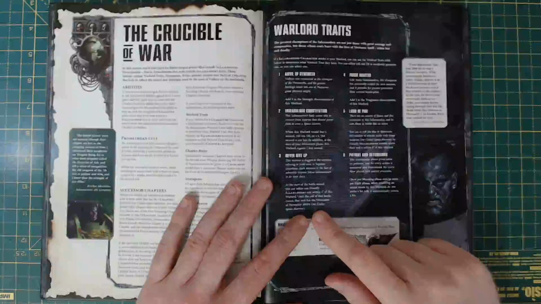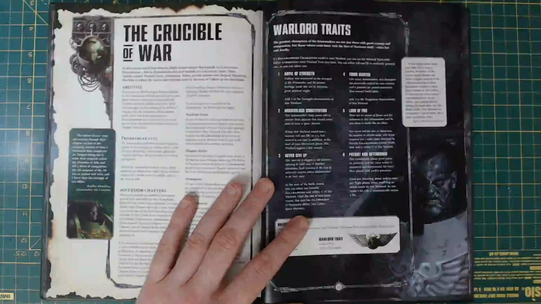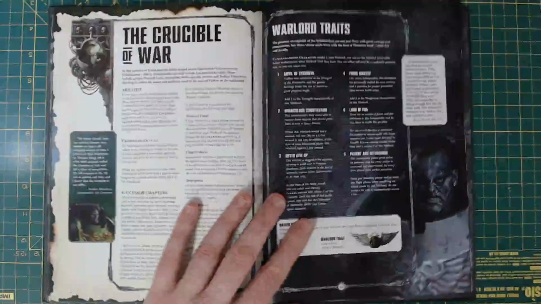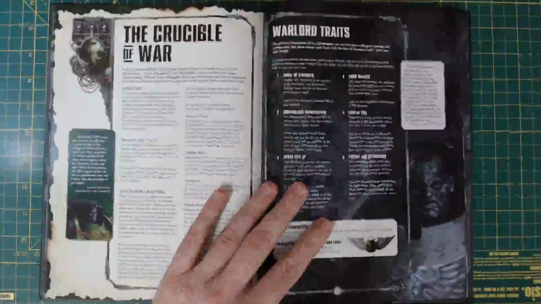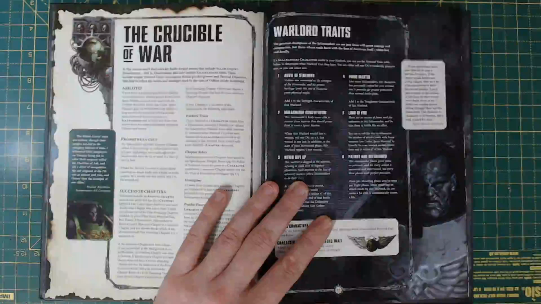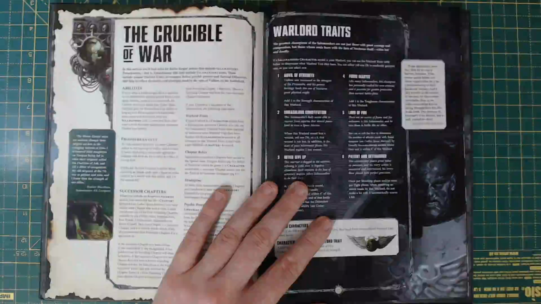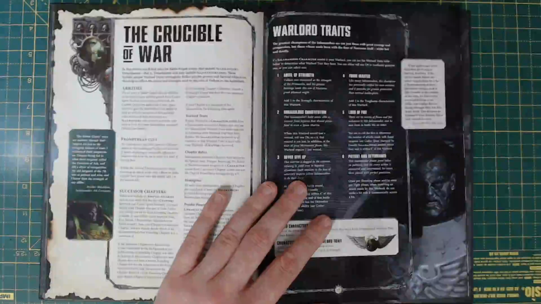Never Give Up, you select a Salamanders unit within 6 inches of your Warlord, and they count as having Objective Secured. This, on a unit of Aggressors, combined with a stratagem a little bit further on, is absolutely worth taking. You've got Forge Master, which adds 2 to his Toughness, so you can have a Toughness 6 Space Marine, or if you run a Gravis Captain, you can have a Toughness 7 Space Marine, which is just insane.